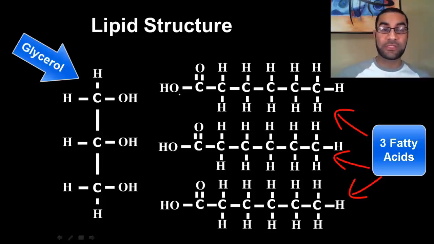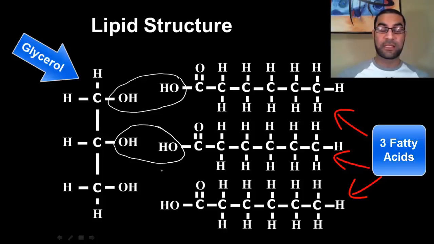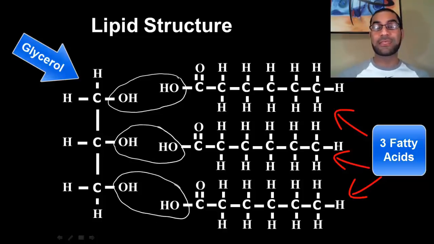So the actual dehydration synthesis process is going to happen with these four elements in each of the positions here to connect the fatty acid chain to the glycerol molecule. With each of these components, notice how there are two hydrogens and two oxygens. Remember, we talked about dehydration synthesis before. Dehydration means you take out a water to combine two things together. Synthesis is to combine, dehydration is to take out the water. And that's exactly what's going to happen here in each one of these parts.